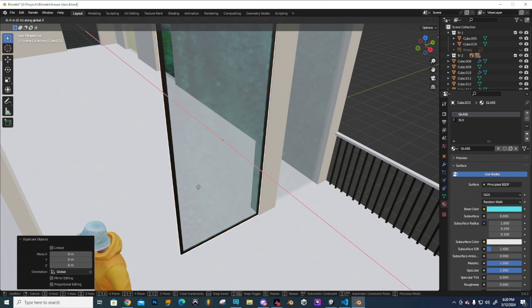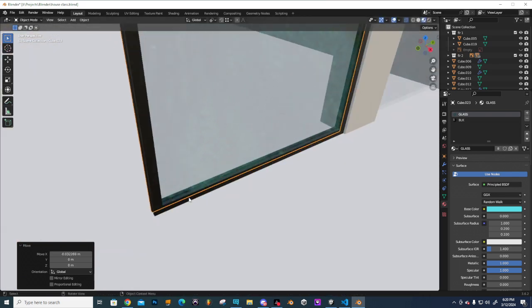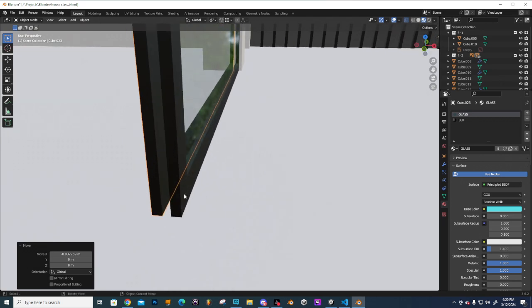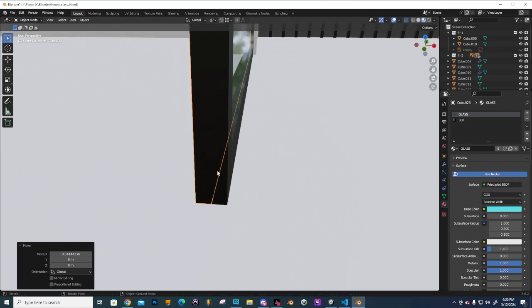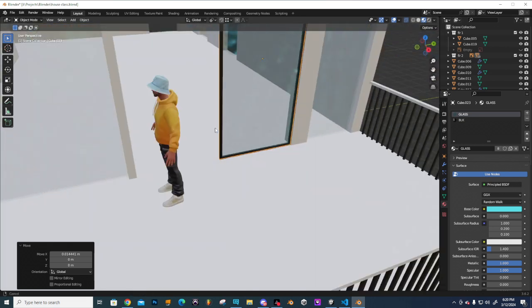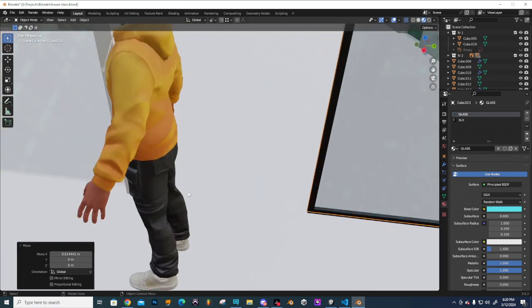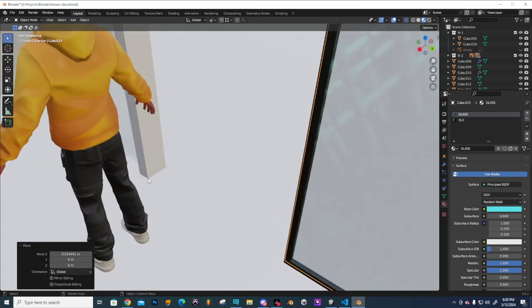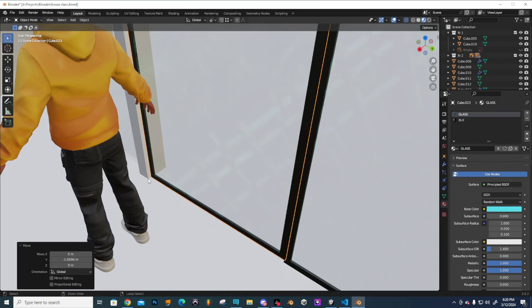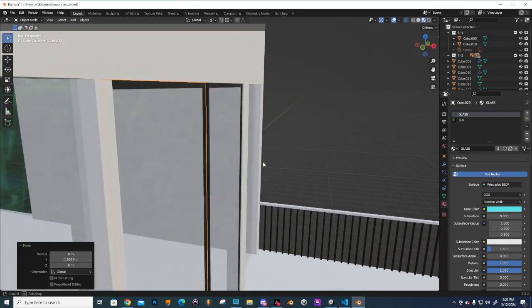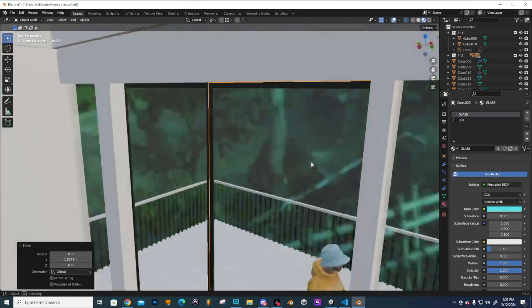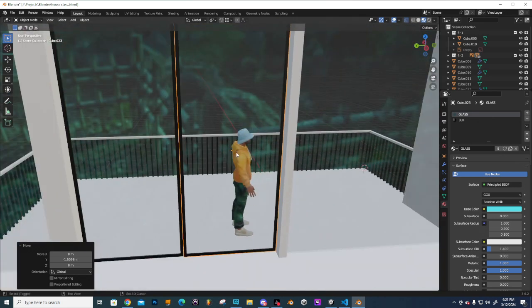We're going to hit GX to move it slightly outside. Let's zoom in so we can see better. As a matter of fact, let's put this on vertex select, and we're going to do GX and then snap it to that one right there. And then GY and snap it to this one here. So GY and bam. Alright, so let's see. Normally the doors slide in from this side here.